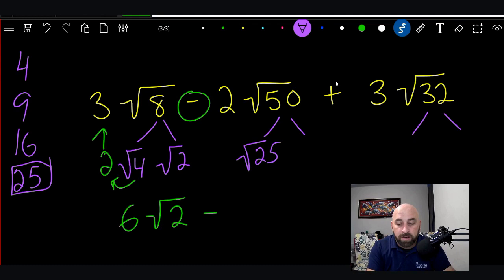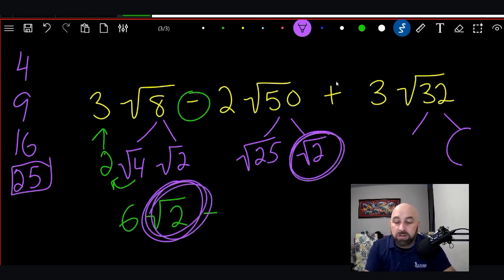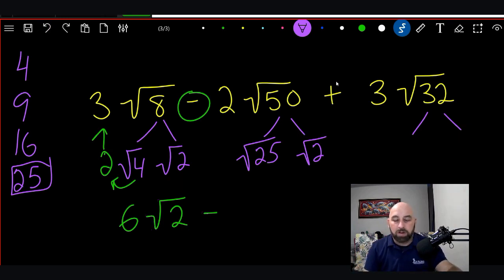So 25 and 2. Now I'm going to give you a little tip right here, a little life hack, a little math hack. Here's your math hack. When you get this right here, that's probably going to be the same on all of them. Why? Because that's the like term. That's the like radical that you have to subtract by. Now, that might not work. They might give you 2 or 3 different like terms, but a lot of times, whatever that is, that's going to be the same here and the same here. So that might help you out a little bit if you kind of recognize that.